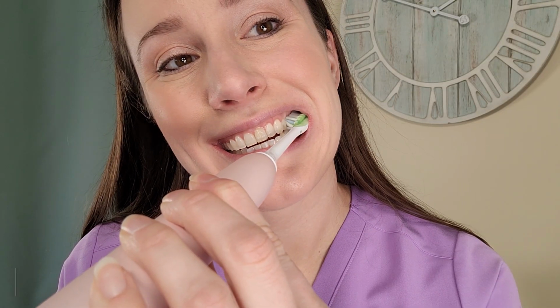So in terms of movement, instead of scrubbing back and forth or up and down, you actually want to move your brush along the whole surface of the tooth, like we talked about, in gentle circles for the front and the back surfaces. For the biting surface, you are still gonna kind of scrub along the grooves. You want to use about 5 sweeps or little circles per tooth. If you find this exhausting, you can get an electric brush and it will do all the work for you.